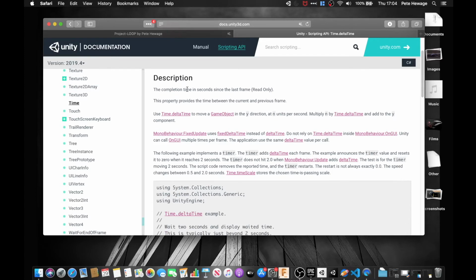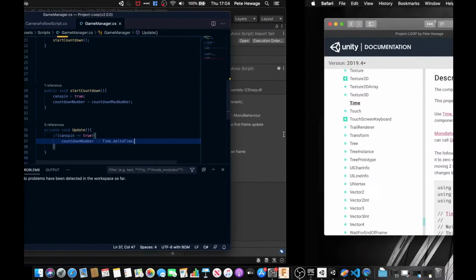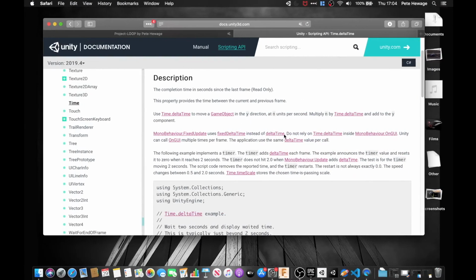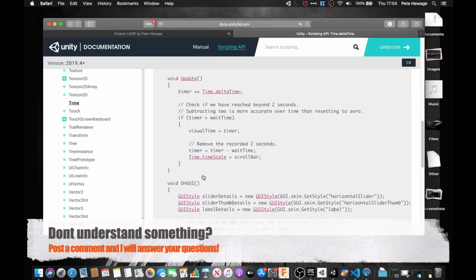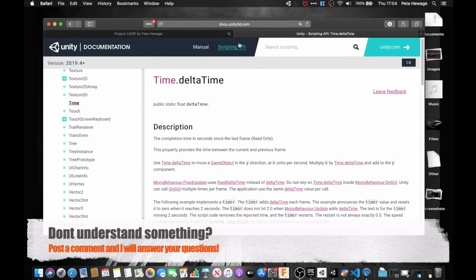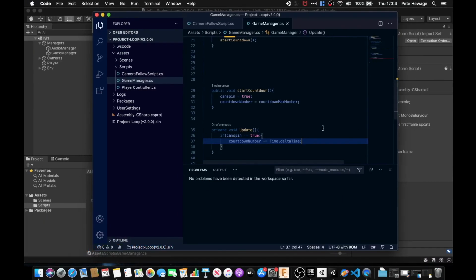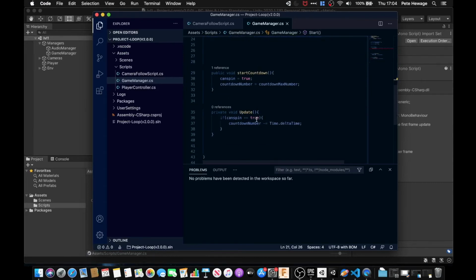And what it says, completion time in seconds since the last frame, that's basically the time that has passed since the last frame was displayed to the user. Yeah, so that looks like it should be right. So that should be set up, I feel. I don't know if it's that easy, but you know what, let's test this out.